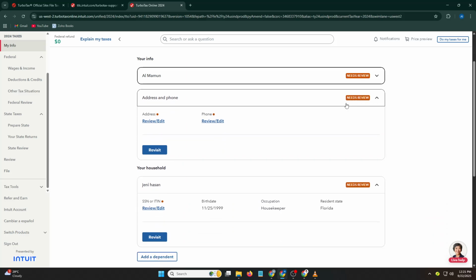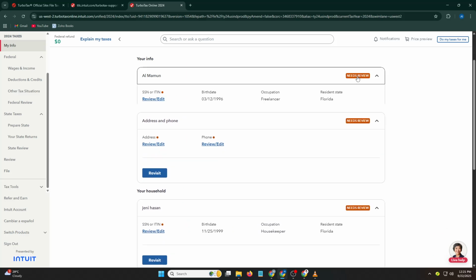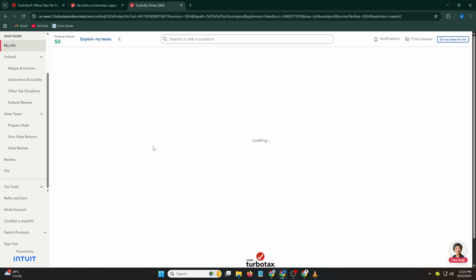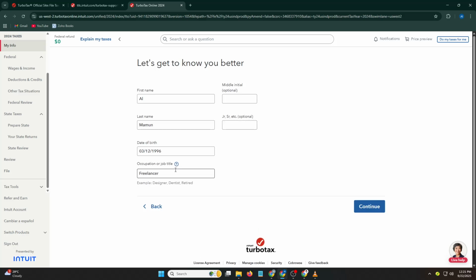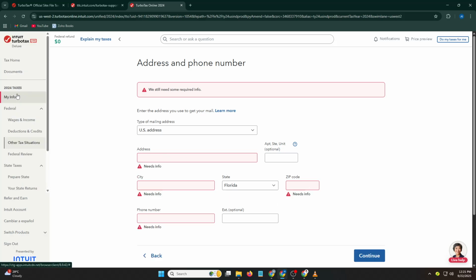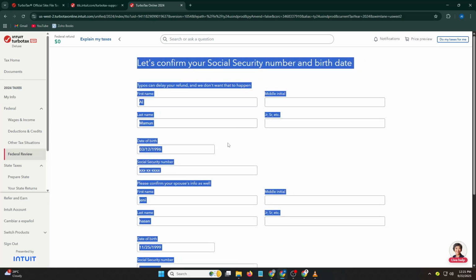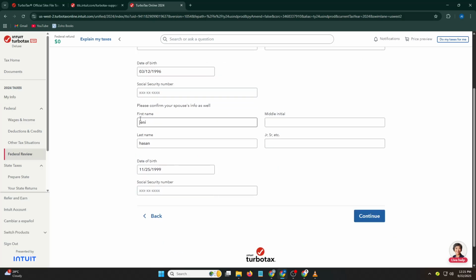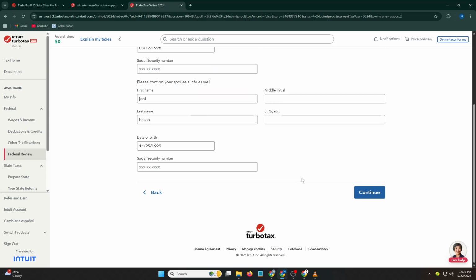Review and save before finishing. Review all the information you entered. Make sure your name and bank details match your bank records perfectly. Then click Save or Continue to confirm your updates. And that's it. You've successfully submitted your bank information through TurboTax for your 2025 stimulus check. By following these steps carefully, you'll help ensure that your payment reaches your account quickly and without issues.